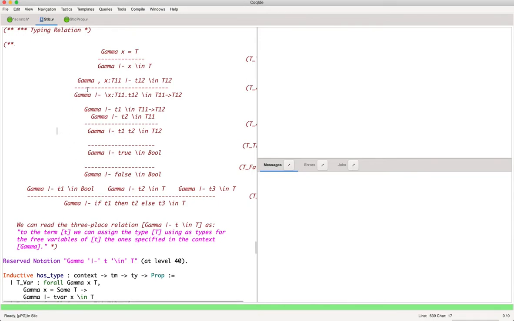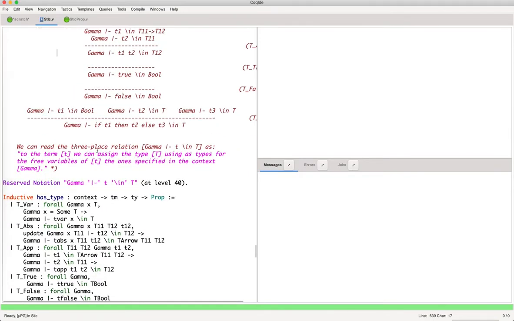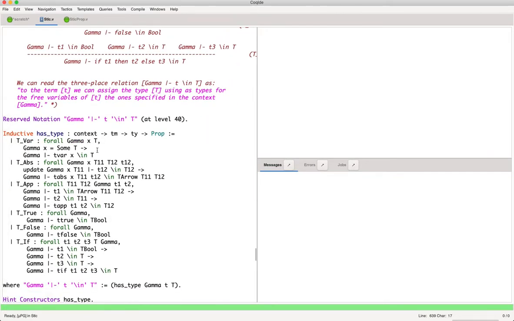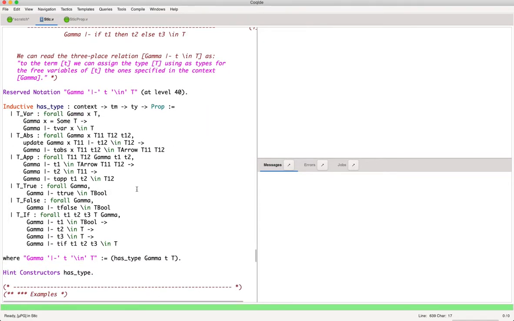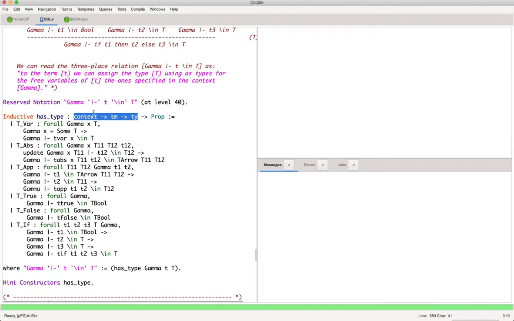Okay, so that's the informal version. We can get a formal version in pretty much the usual style that we've been doing all the way along. So this is a three-place relation. That's the context, the gamma, that's the term, which is the little t, and that's the type, which is the big T. Just like there are six inference rules, there are six constructors that correspond to those rules.